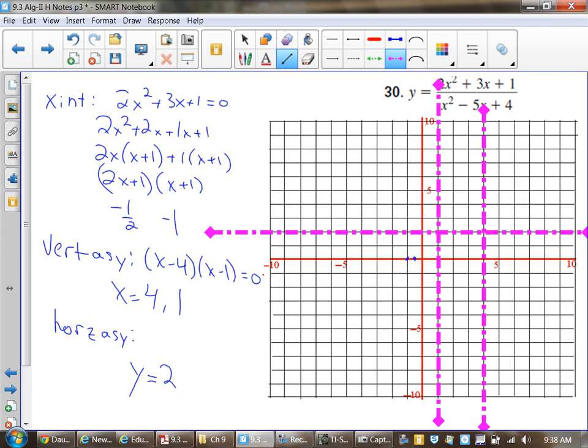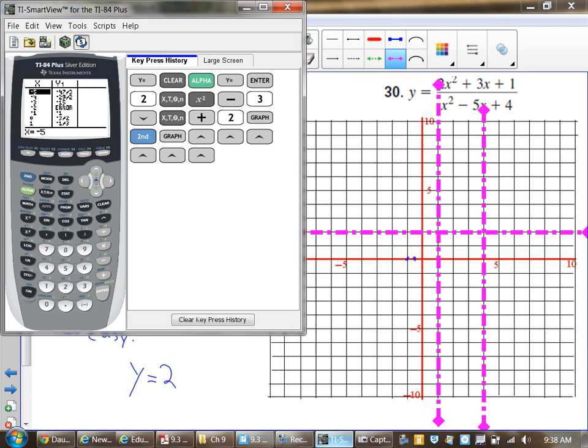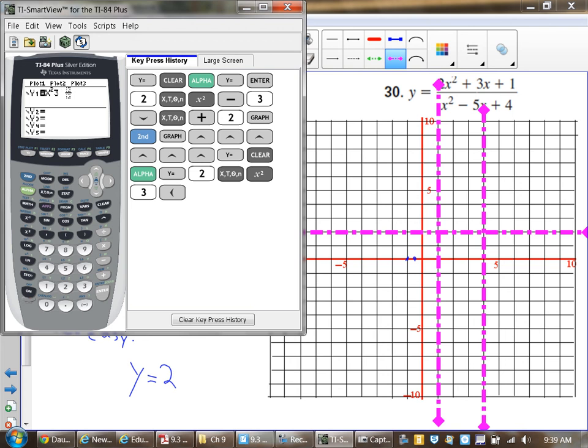Yes, sir? Wait, where would you need to have, if you look at the graph on this one, would it be before, like, before 1, after 1? Yeah, I'll show you what it would look like. Let's see here. It was what, 2x squared plus 3x.